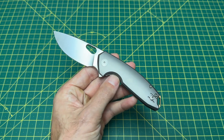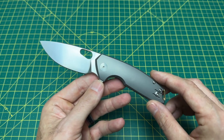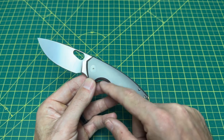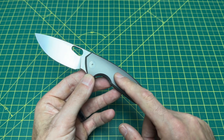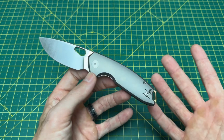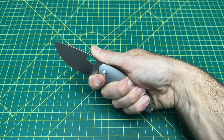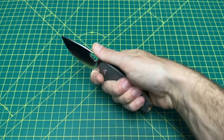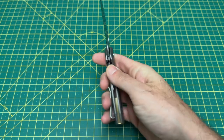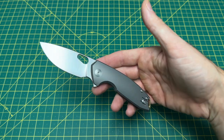We have a weight of 5.1 ounces — a little heavier knife, but there are some pros to that. The price comes in at $285 — this is not a cheap knife. Very important to note: you can get the G10 or micarta versions for $215, so $70 less gets you basically the same knife with a different handle material. Manufactured in Maniago, Italy, which helps justify that slightly higher price on the titanium version.